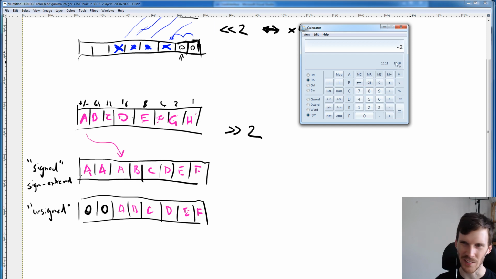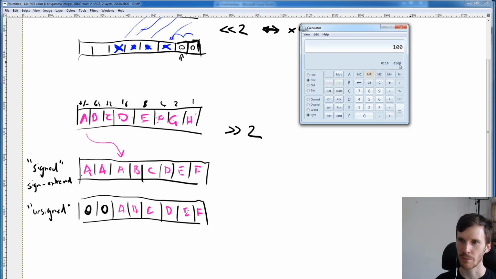This is a bit wishy-washy as an explanation without going into how it's calculated, but the negative sign sort of fills all the way along to where you actually have the value. So if we have the thing that I entered before and we shift it right by 2, you can see what happens is it fills in a copy of what was there.